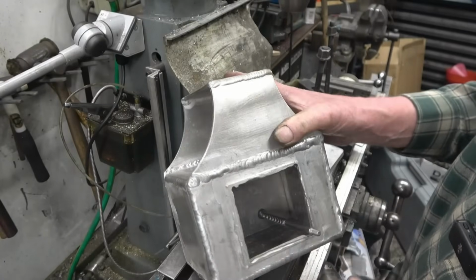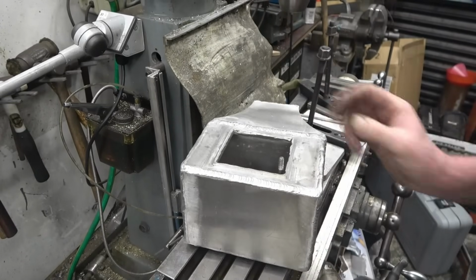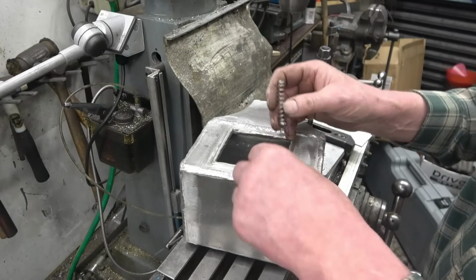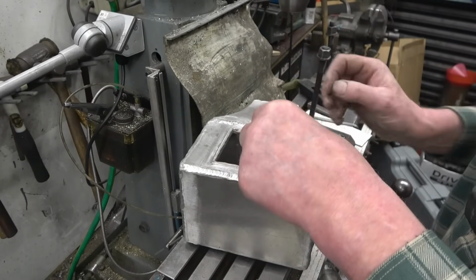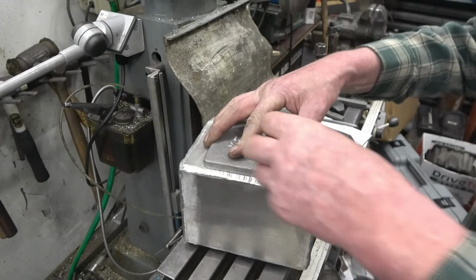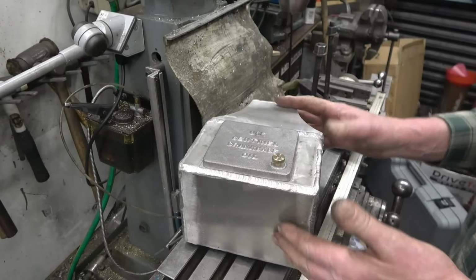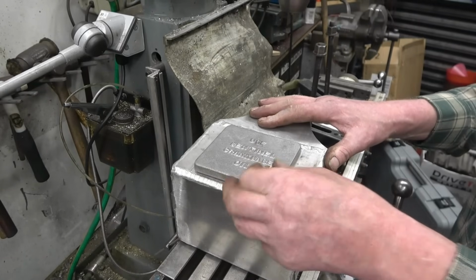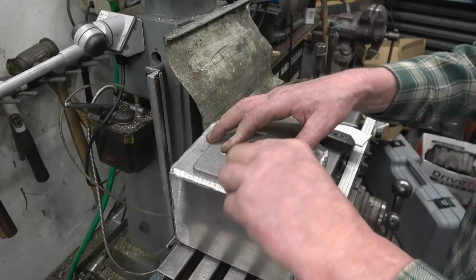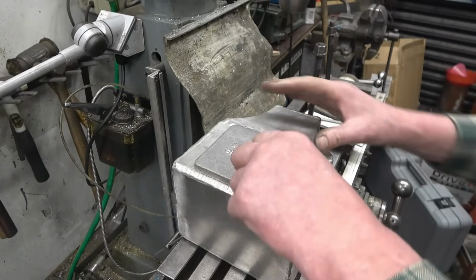Stud screwed in with a copper washer on the bottom and just checking it on the back, a little bit of Loctite on the threads when it eventually goes together. A couple of springs go on here, like that. Then the lid goes on, like that. That keeps the lid down, stops it rattling about, and you simply loosen that off and the lid comes around so you can fill it with oil. That little brass nut's just the right proportions, I think. It's just what it needs to be.